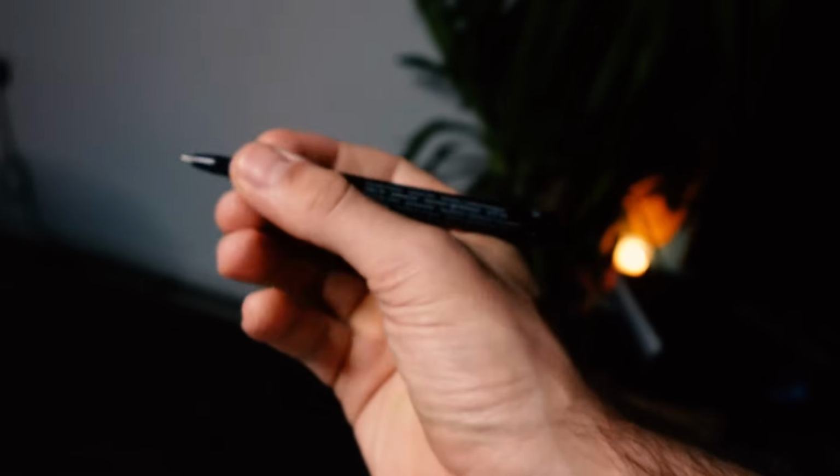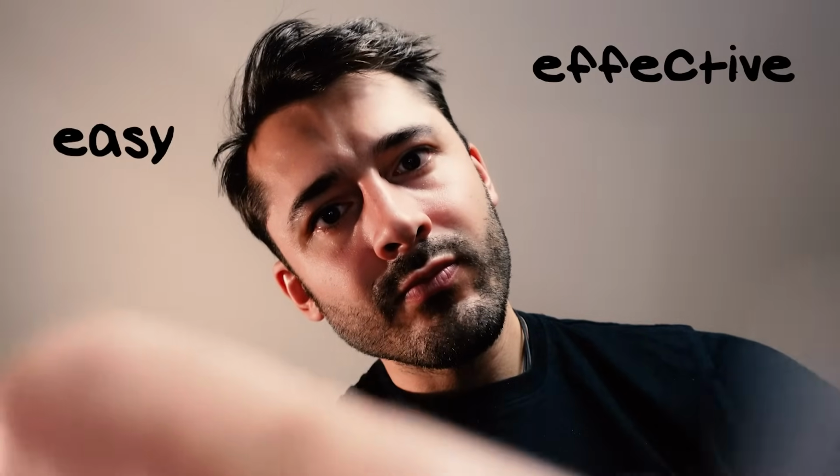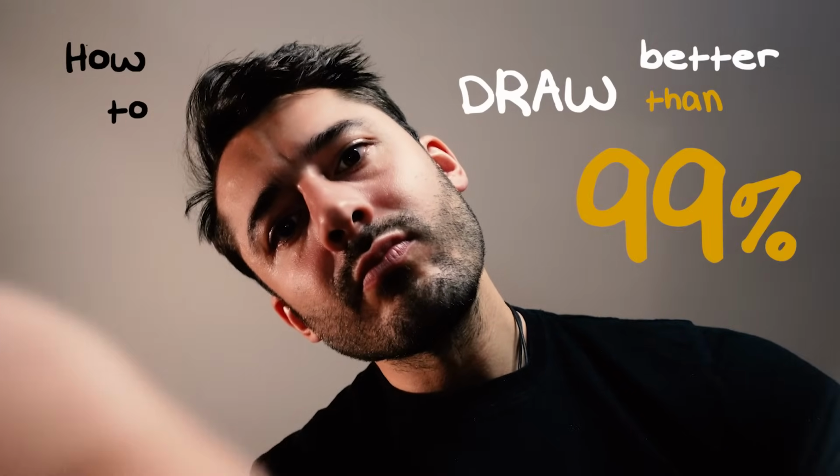And it doesn't matter how well you think you can draw right now. I've designed this to be effective, easy to sustain, and fun to do for anyone. So this is how to draw better than 99% of people.